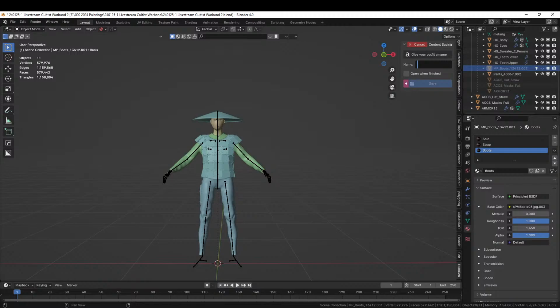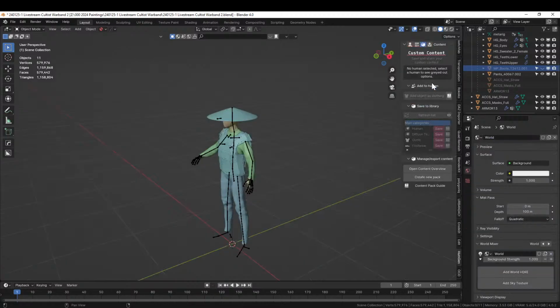what do they call this kind of armor? I can never remember the name of it. It's not plate mail, but it's okay. Armored bandit. We're gonna ignore what kind of armor it is. Save. I hit save, right? Yep.